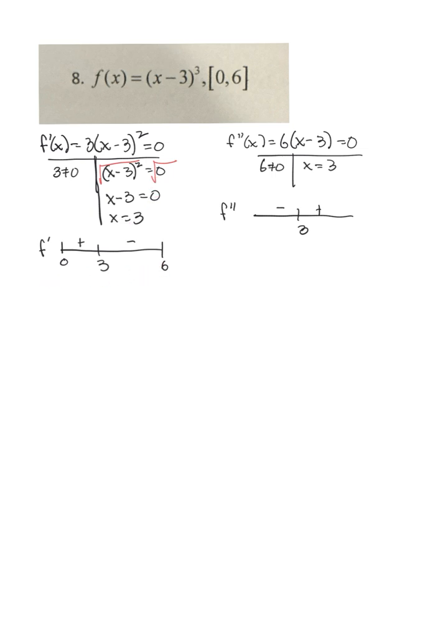Okay, and then there's the sign chart. Put your endpoints on there. Okay, first derivative, so I took the derivative of this. So I did chain rule again. 2 times 3 is 6, x minus 3, and then that becomes to the first power. Okay, all right, so I did the same thing, and there we go, and there's my sign charts.